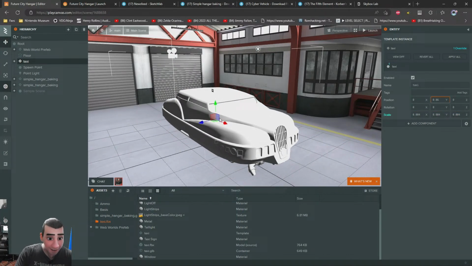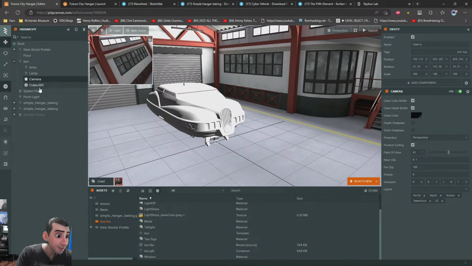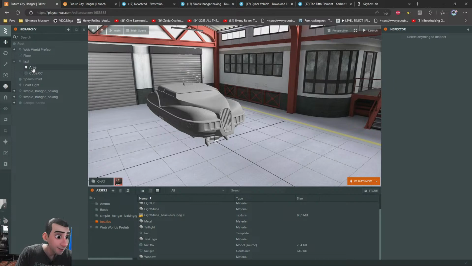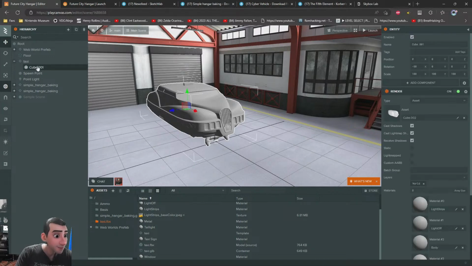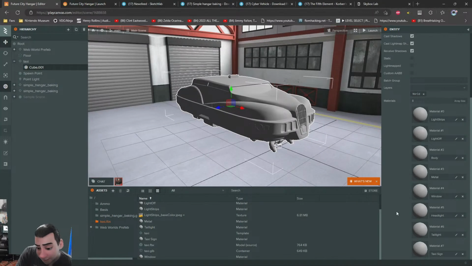So instead of just everything using the same material, which it should, well, let me delete this camera and this lamp and the area light and all this weird stuff that came with it. Okay. There's no reason for this thing to be using so many materials. Everything's referencing the same texture sheet. I mean, there are reasons to use different materials for different properties and stuff like that, but I wish that I could have just merged all these things together. Each one of these materials is an additional draw call that I could have avoided, but it's okay.